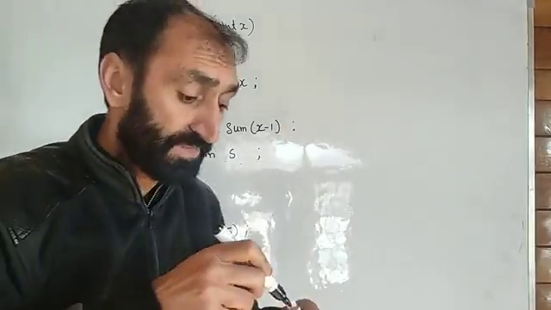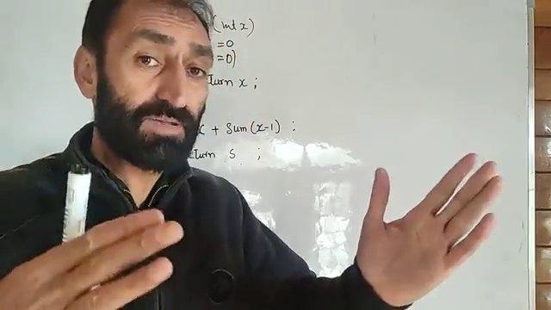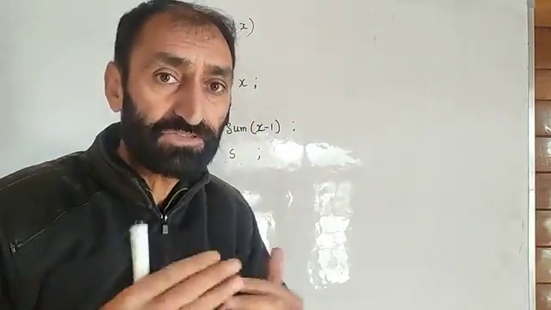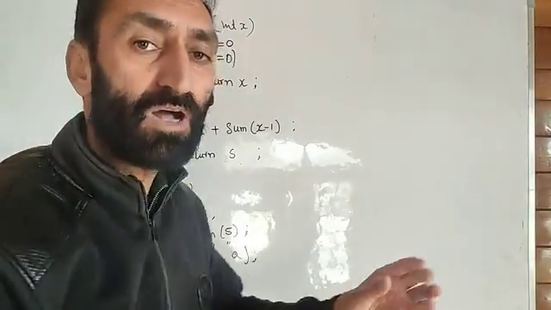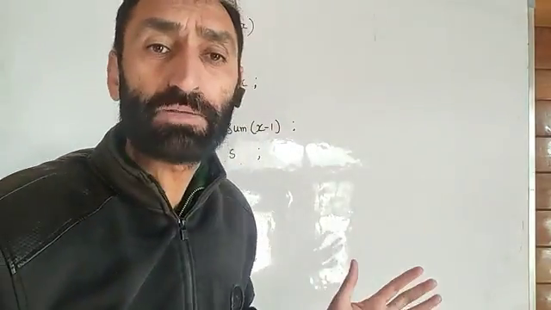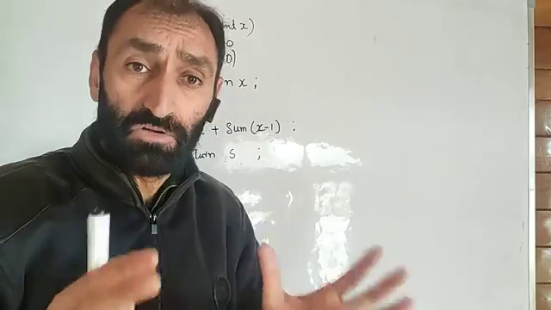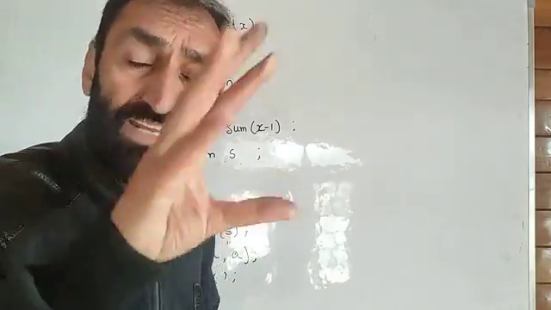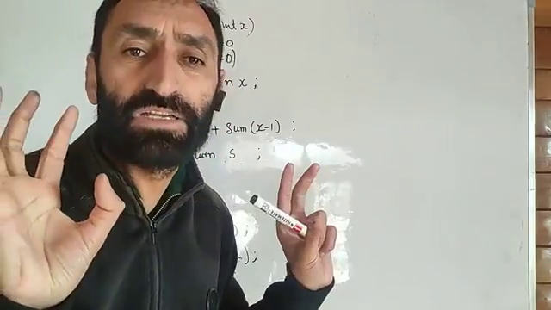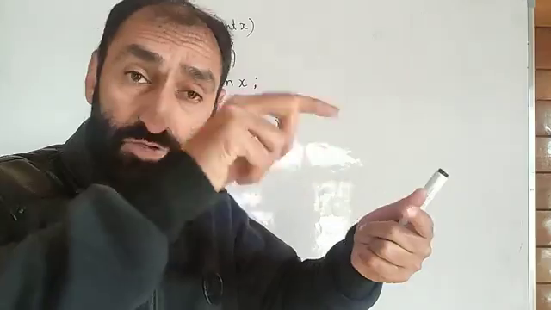Because we know the memory consists of 4 parts. Some part of the memory is for the stack, some part is for the heap, some part is for static and global variables, and some part is for code and text. We can access the stack memory directly. We cannot access the heap memory directly; we can access the heap memory by using pointers.